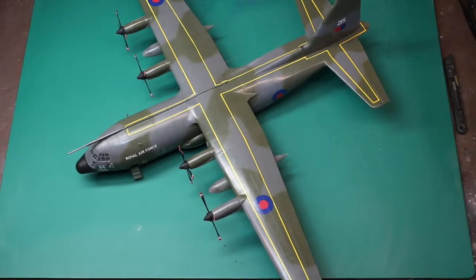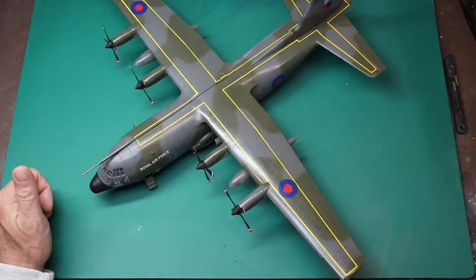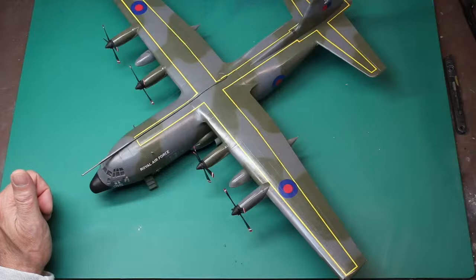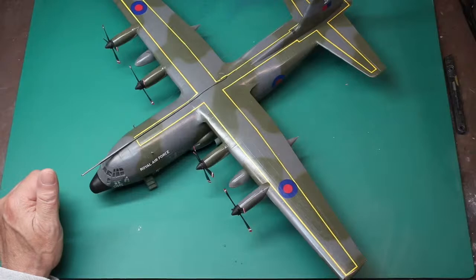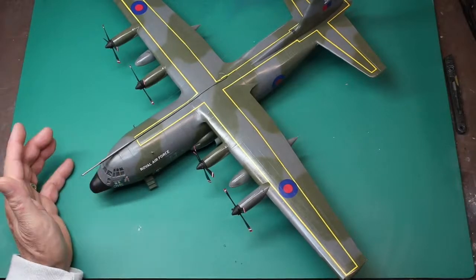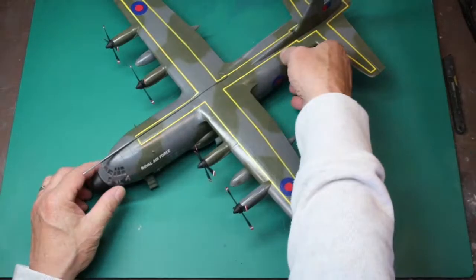You can probably hear a few little cars. We live in a row of six houses, and as soon as you start filming, you're guaranteed to get every man and his dog bring the car back. Have you seen the news? That's the reason I got the Herc out — this was the K, the British version. Now going up with the J version, which is the extended fuselage. I'm really looking forward to that. I loved this kit when I built it. Sylvester has brought out the J, or is going to bring out the J. We've seen some CAD renderings of what it's going to look like, and it looks absolutely superb.